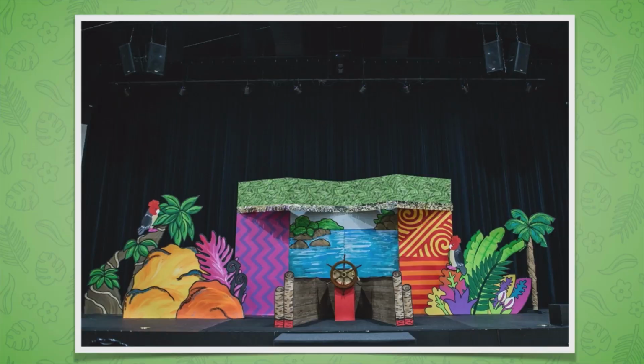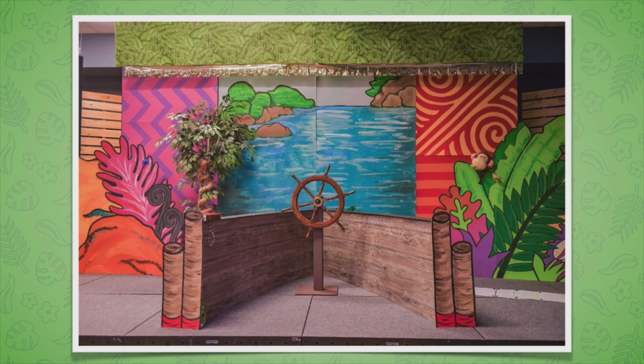You'll see that we added some rocks and some trees and some animals and some fun colors on either side of that as well. That gave us a place for our puppet to pop out. I think the puppet would pop out kind of behind this yellow rock over there. It was tall enough that we had a chair behind it. The teacher could sit on the chair and then just pop the puppet up above the rock for the puppet area there. So we did that in those areas.